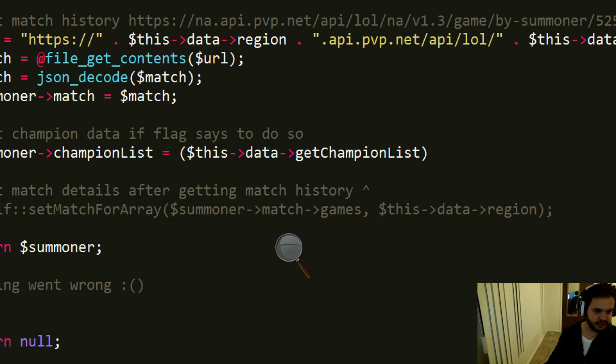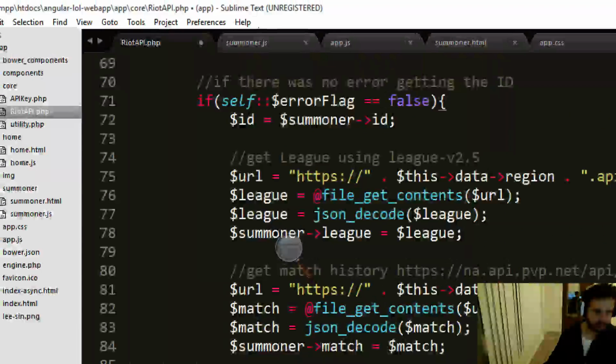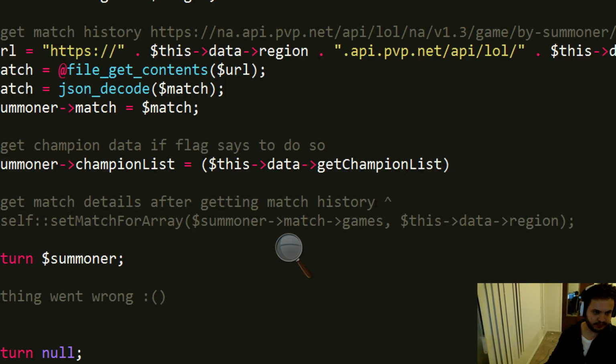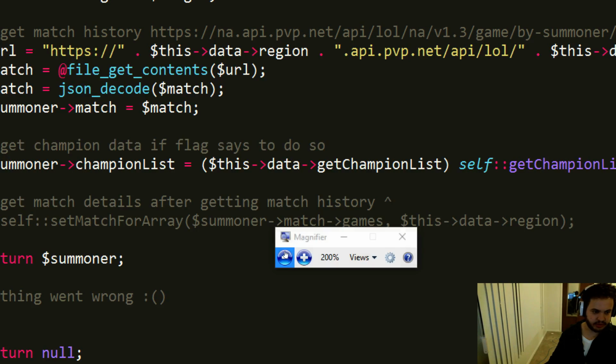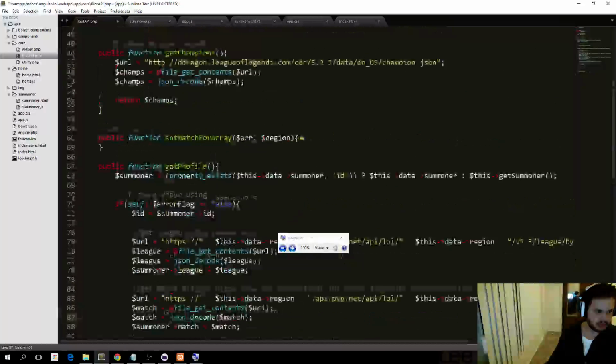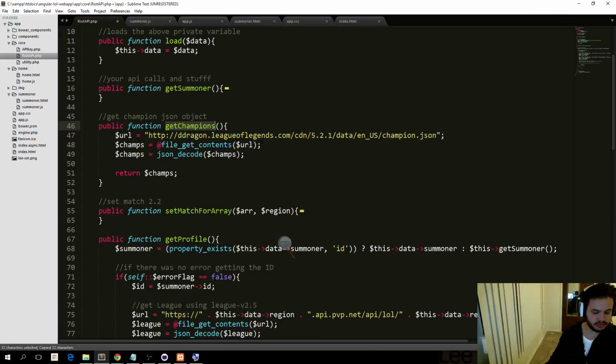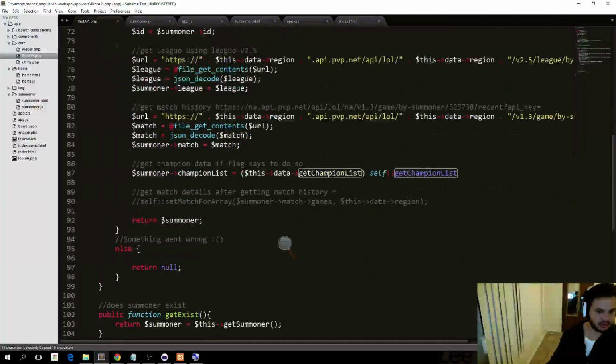Alright, so when this condition is true, telling us that, hey, we need to load the cache with that information, we're going to call self, and then it was called get champion list, I think. So where's, no, it's just get champions. Let's call it get champion list for consistency. Otherwise, I'm going to set this equal to just null, because we didn't have to look that up.